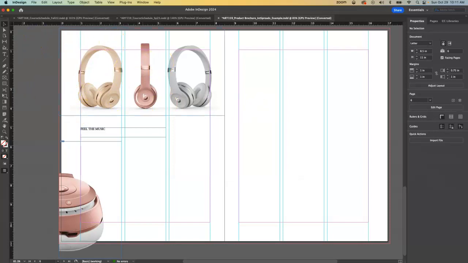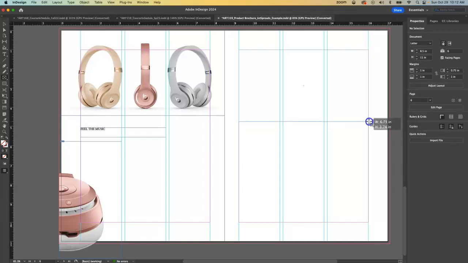Now, when you are using your rectangular frame tool, make sure you are creating those frames within your grid. So you don't want that to go past your gutter here unless it's going to go all the way into the next column. If you wanted that to be placed within these 2 different columns, you can space that accordingly. If you wanted something to bleed all the way off of the page, then you should have that go all the way to your bleed lines.